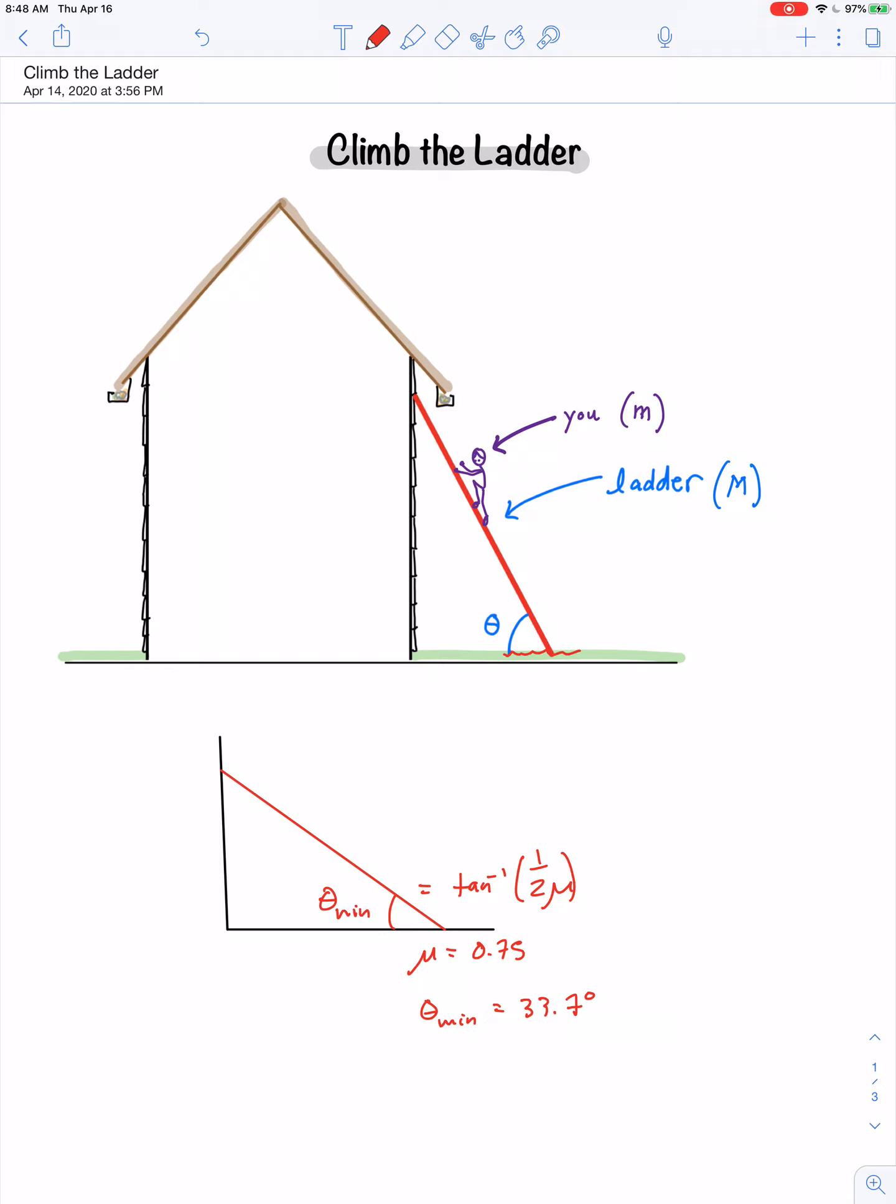So the question goes something like this: if the ladder is now leaning exactly at that critical minimum angle and then you start to climb up the ladder, would you be able to safely make it to the top? I'd say probably not. So this guy realizes that and decides to incline his ladder at an angle greater than the minimum safe angle. We'll say for the sake of this example that the ladder is leaning at an angle of 50 degrees.